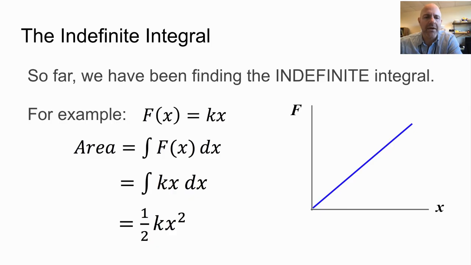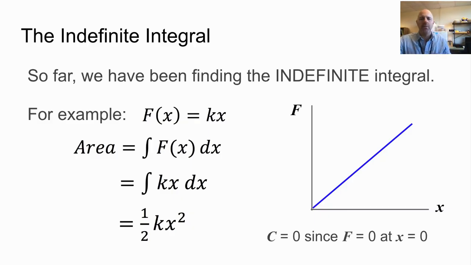But looking at our graph, we are going to say that the constant of integration is 0, since the force is 0 when x is 0. And that means that we will have 0 work done when we are at position 0. So that allows us to understand our constant of integration. But we can do better than that.